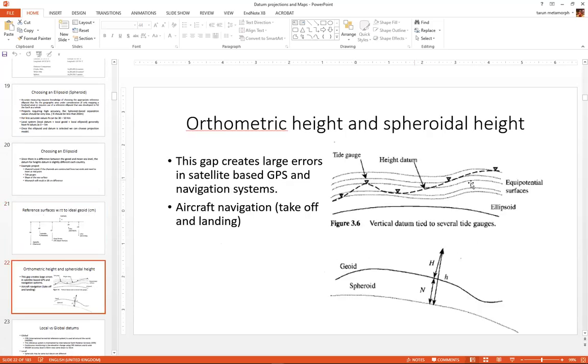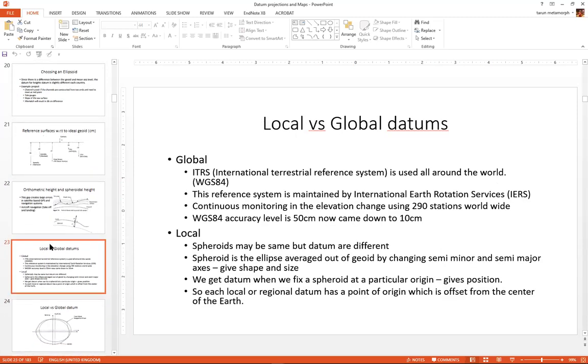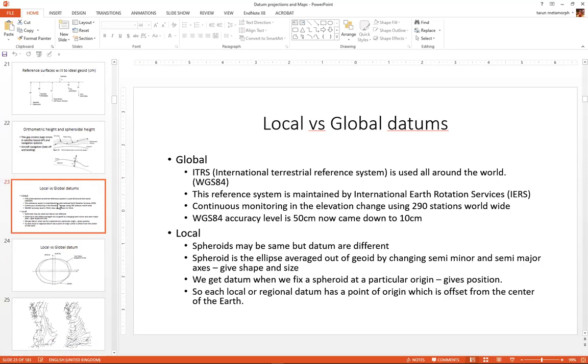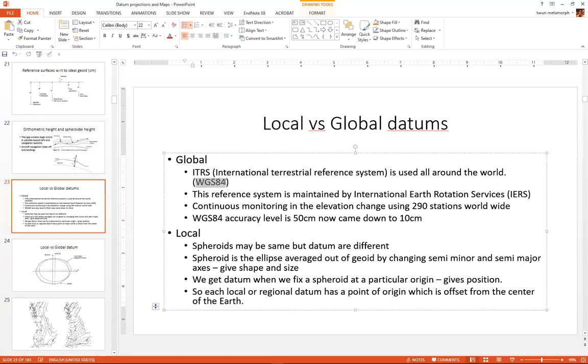So like this, they measure the altitude, and they develop the geoid and spheroid. I already told you, right? The world has developed WGS 84 as a current datum. The most effective datum we are using right now is WGS 84. There are corrections being made to this also. Then come local spheroids or geoids or whatever.